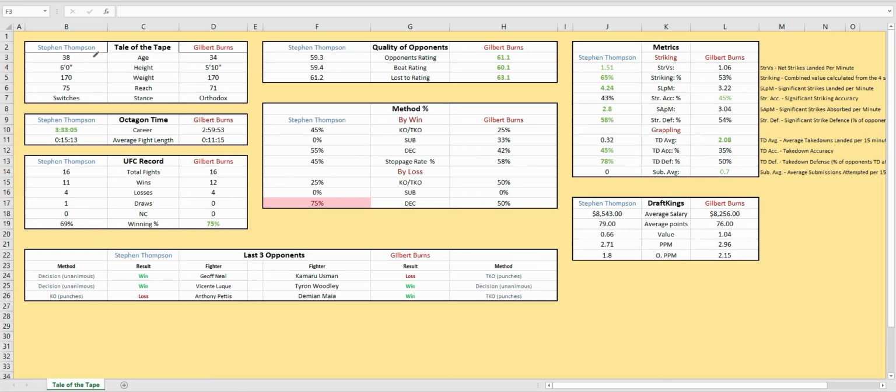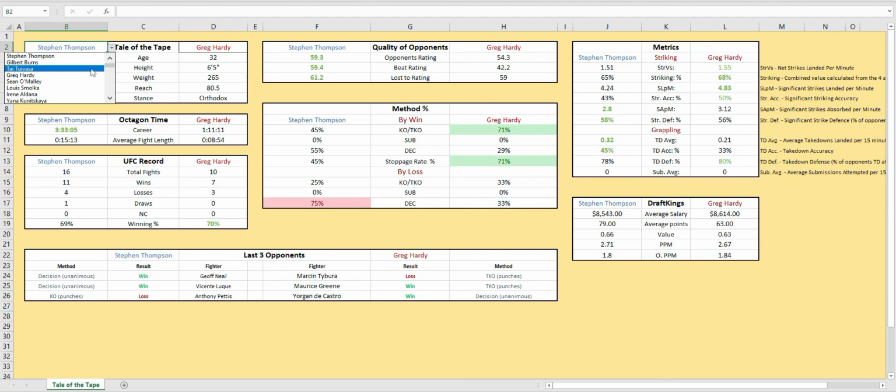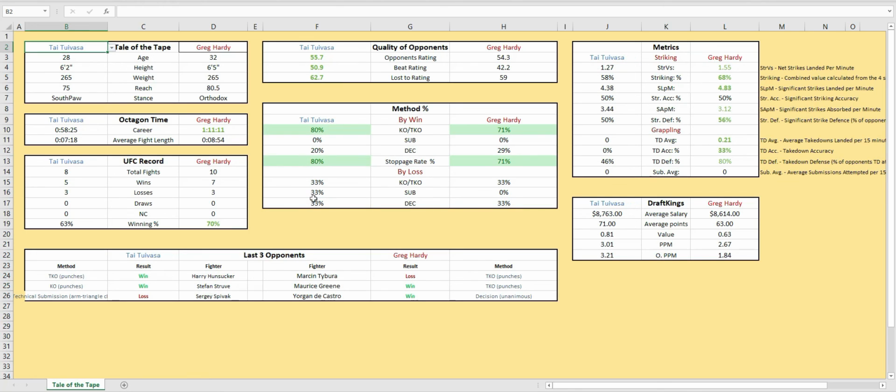And just to let you guys know, I have other fighters on this spreadsheet. You can click onto the fighter, it will automatically pull up their stats, and you're able to compare them to whom they're fighting. So again, you can get a quick breakdown. So all the research is done for you. You can pull it up. So if you're a casual fan, just looking for something bigger than the tale of the tape, this spreadsheet can do it for you. If you're a hardcore handicapper, this can save you time trying to look for the statistics, like the fight metrics and everything. And again, you're going to get the side-by-side comparison to their opponent.